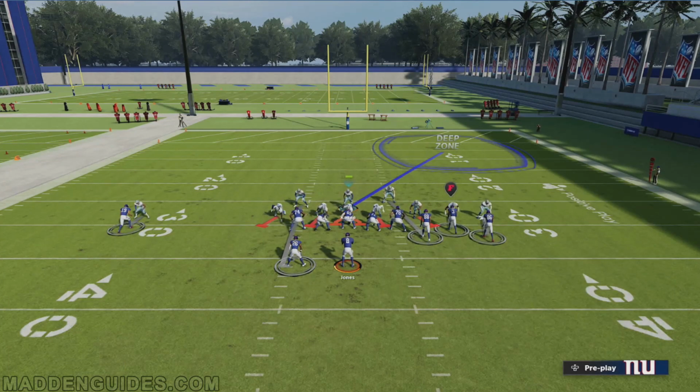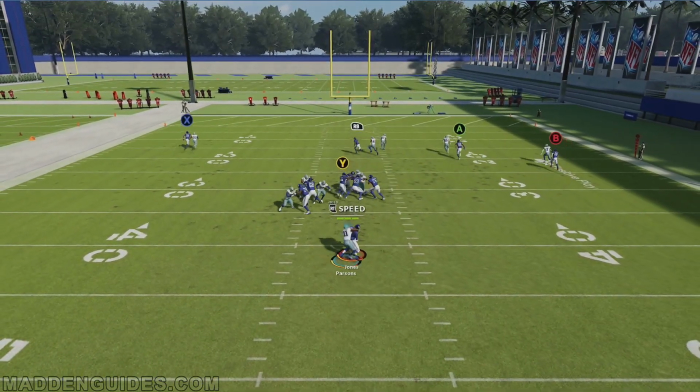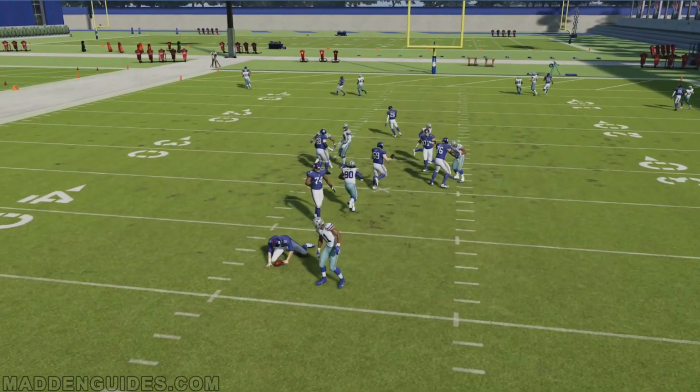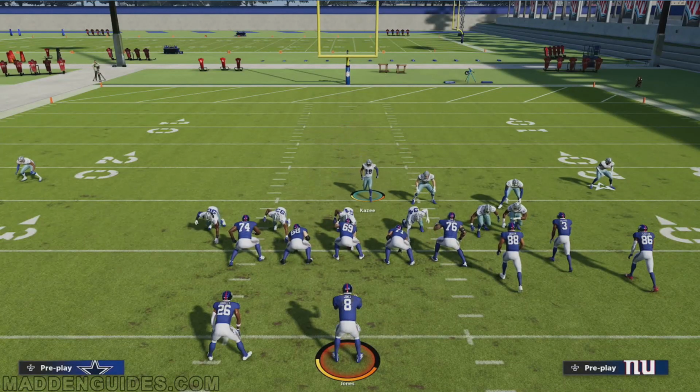And right there, so there's the setup right there. Let's see what kind of pressure we get off that edge. There we go right there. So that's another way of running that as far as getting some pressure on a quarterback. So that's kind of a nice defense there. It can definitely bring some pressure.